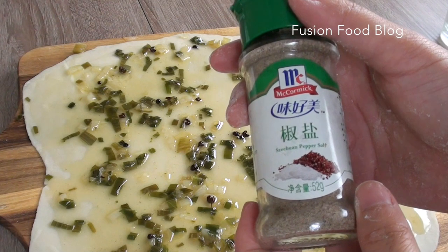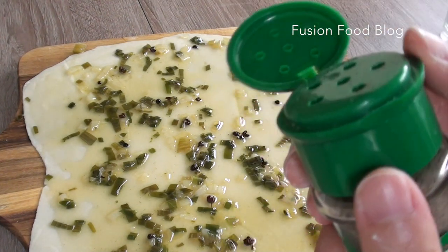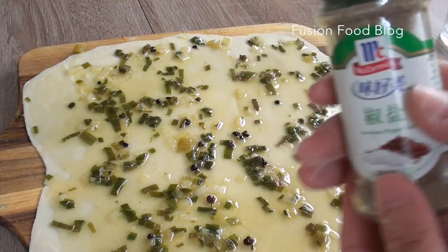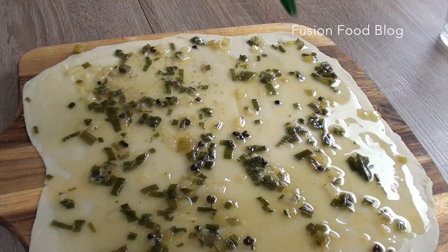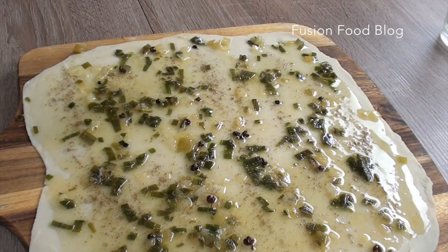This is sichuan pepper with salt. You can buy this from Chinese supermarkets already ground to powder, so you don't have to do it yourself. And just sprinkle a bit over. Okay.